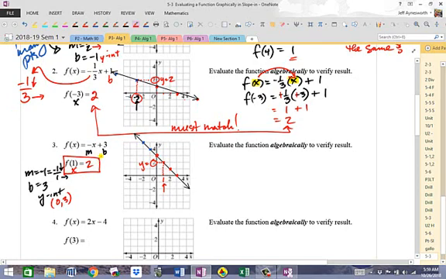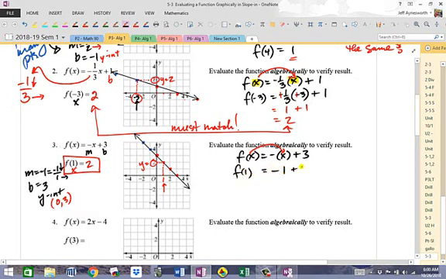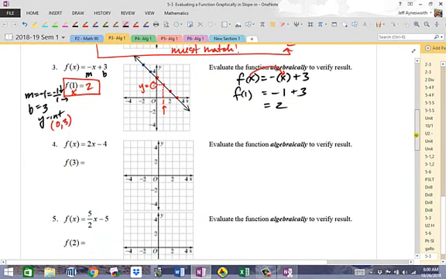All right. Then you back it up with the algebraic function. So f of x is equal to the negative of whatever x is, plus 3. One more time, you take whatever x is and you substitute it in. So when you find f of 1, you take negative 1 and add 3 more, and you get 2. Oh my God, it's the same value. Okay, so whether you evaluate the function itself or on the graph, it gets the same value every single time.